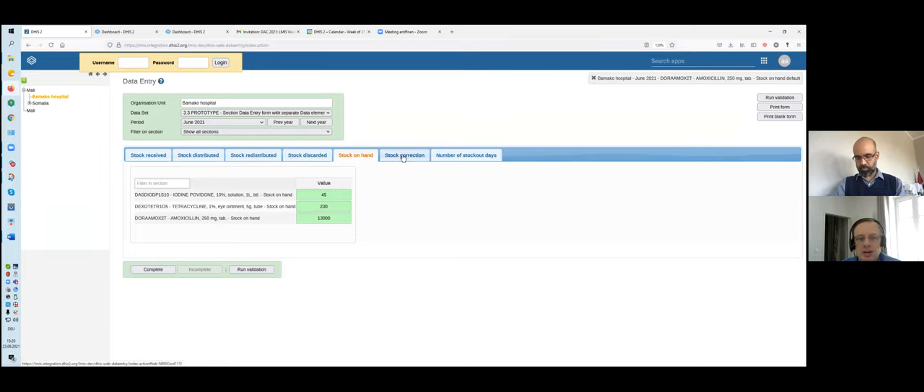If there's a discrepancy between the physical stock count and the calculated balance from stock issues and receipts, you can enter a positive or negative stock correction to adjust. DHIS2 dashboards can also calculate discrepancies and notify the storekeeper of items where stock balances don't add up to the recent stock count. Stock-out days — commonly recorded as a performance indicator — can also be entered from manual records to build a month-by-month record. The simplicity means it can be taught quickly to non-specialists.